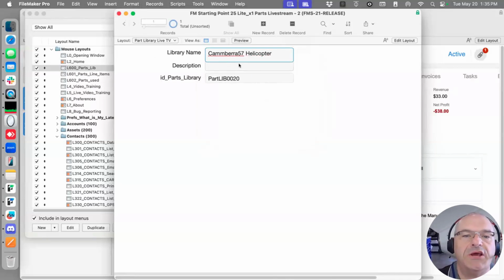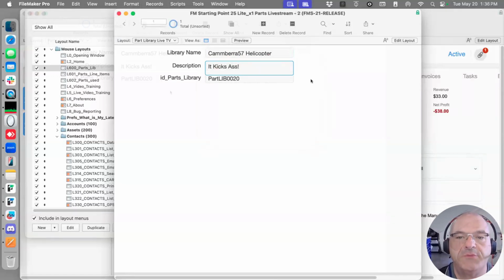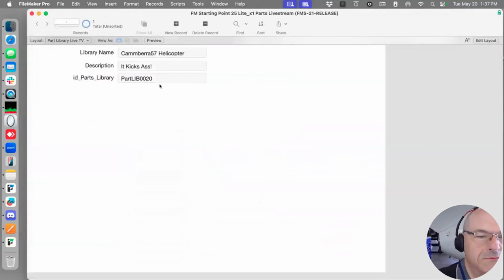Description, tab. There we go. That's the Canberra description. All these work. So everyone, this is the library.